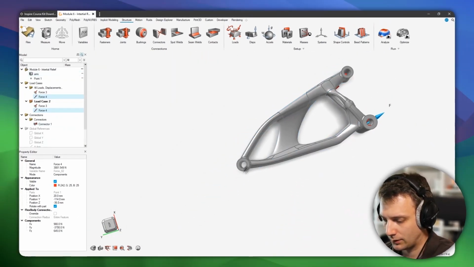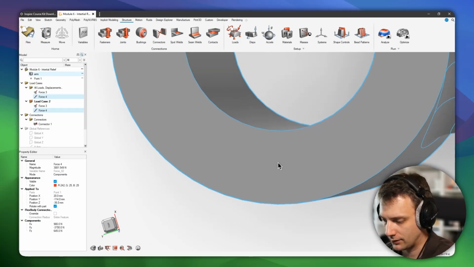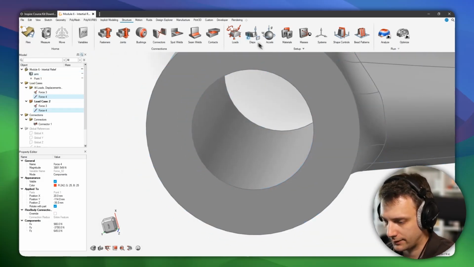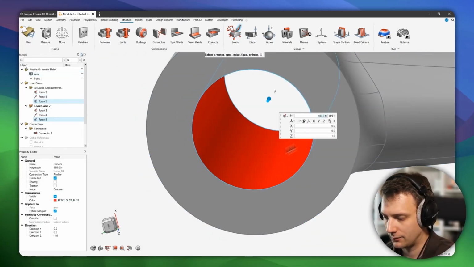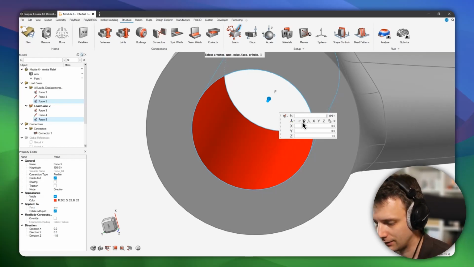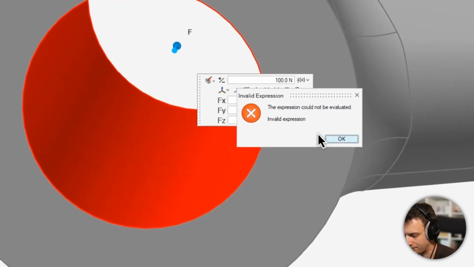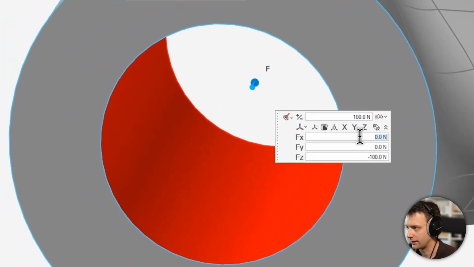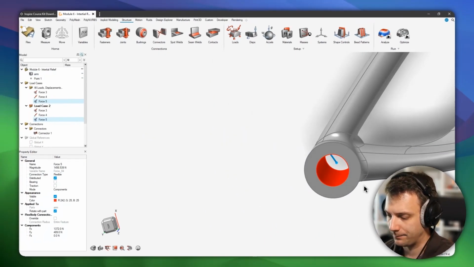The third one is the axle, and here we don't have to use a connector, so we can just simply go with the force again. And here we have a vector again. Okay, so here we have 1372 and 489 and 0. Okay, so we have that.